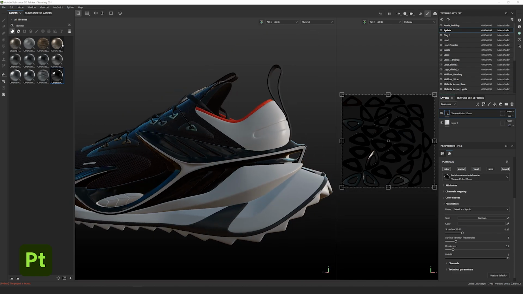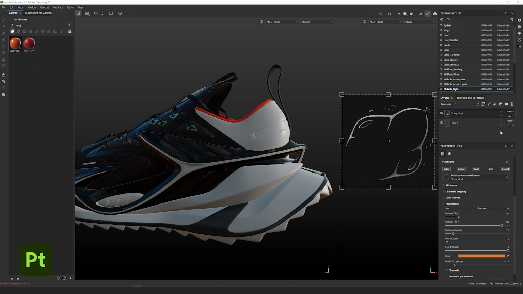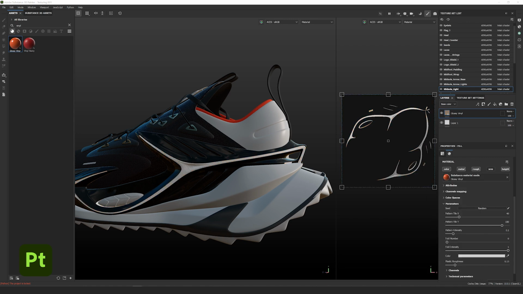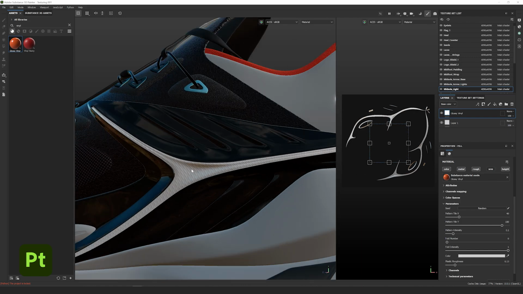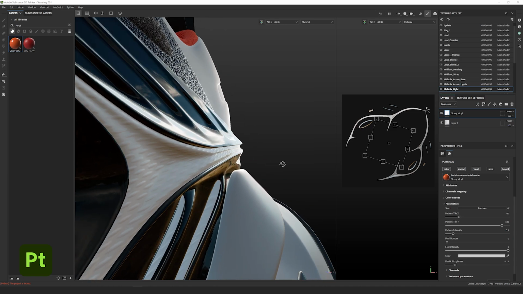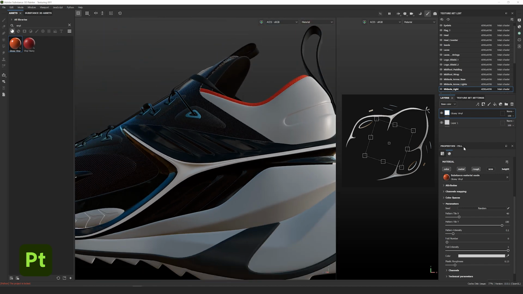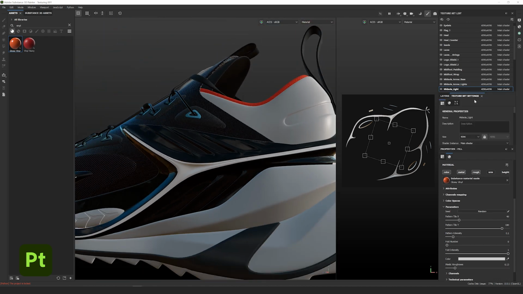Alright, so moving on to this white piece on the side. Let's look for a vinyl material. Drag and drop. Let's change the color from orange to white. And let's adjust the UV scale to adjust the direction of the patterns on the material. And then let's go to the material texture maps and disable the roughness and the height map to make it look nice and smooth.